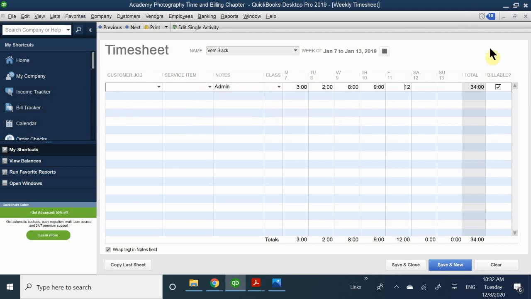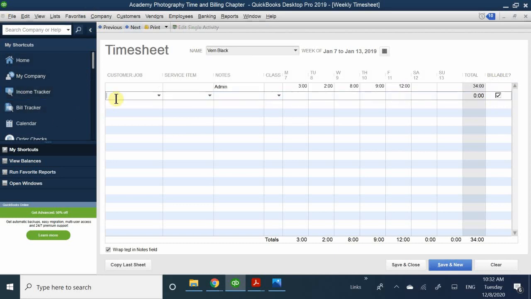Obviously, it's not going to be billable. I'm not going to bill myself, or the owner's not going to bill himself. So again, we're going to go to Maria Cruz. Branch opening. Okay, service item here is going to be retouching.